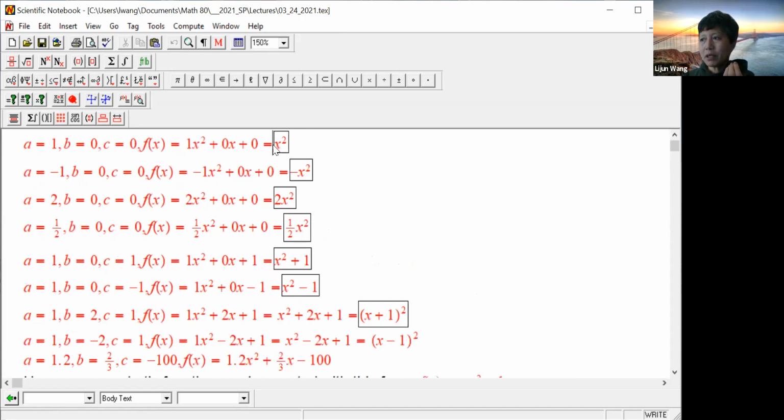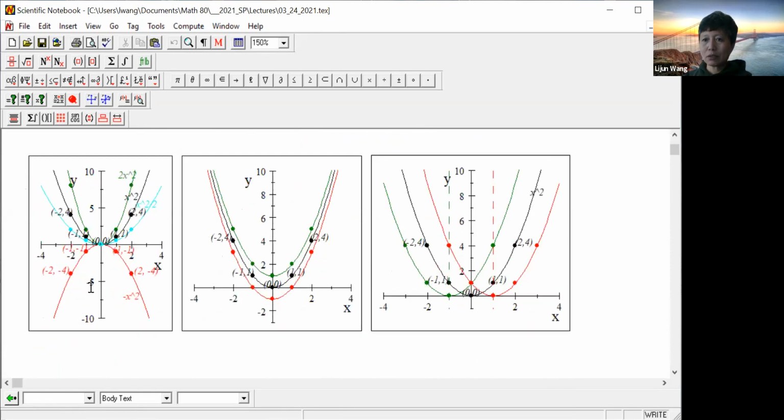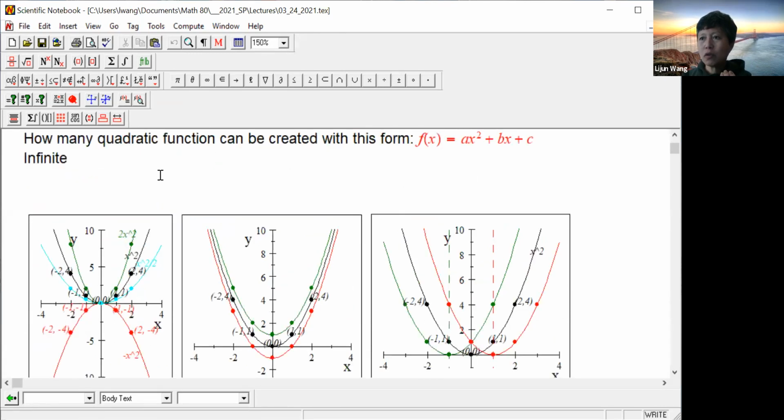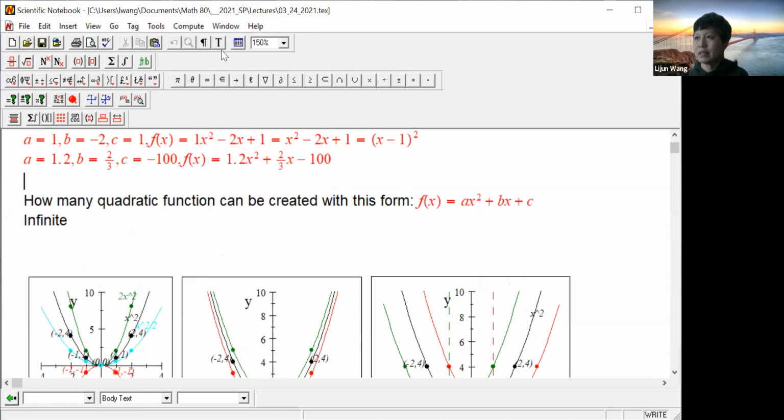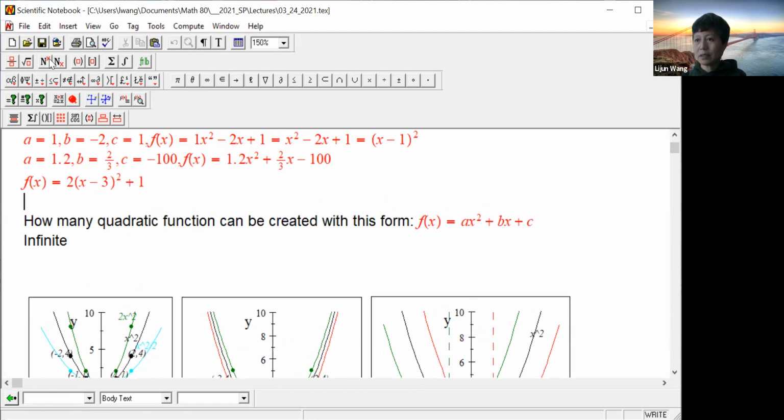Okay, we have seen the pictures of all of these special cases. What have we seen in these pictures? And of course, we also have two other examples from some time ago, f of x. I forgot exactly what those examples are, but I'm going to show you, say, 2 times (x minus 3) squared plus 1, something like that, right?